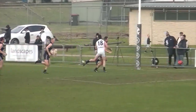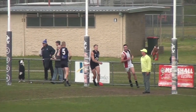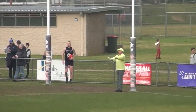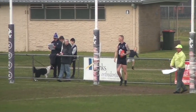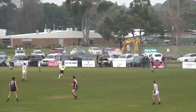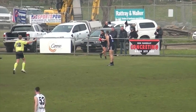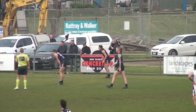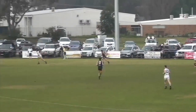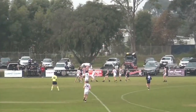No one can take the mark. That was Maynard, and in the end it had to be shoved through from behind by McRae. He had a couple of opponents on his back, and the first behind is on the board for Bonbeach to the social club rooms end. 6-1-37 to 3-2-20. Kick back into play. In short. Taken by Tid. Kicks long to the wing.